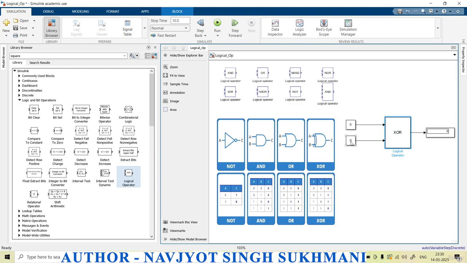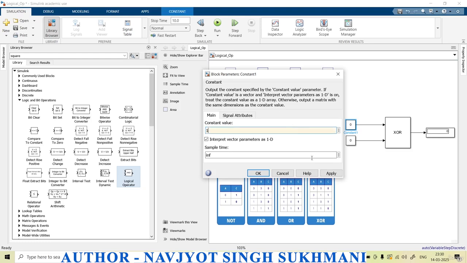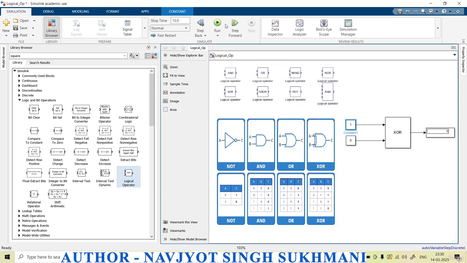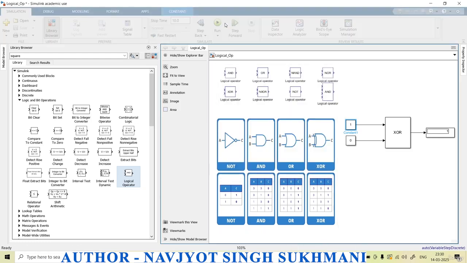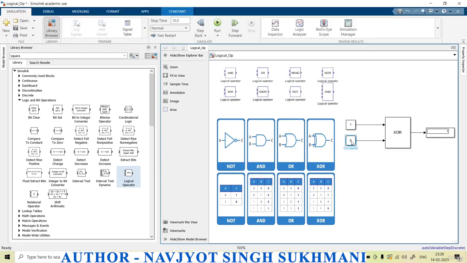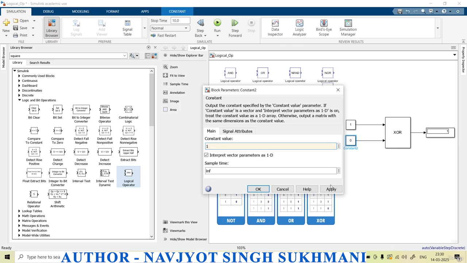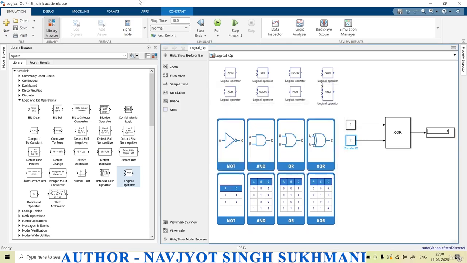So the definition for XOR is if both my inputs are same, my output will be 0. You can see here output will be 0. If I change any one of these to 1, now output will become 1. But if I make both of them 1 1 again, then my output will become 0. You can see here now it becomes 0 after simulation.